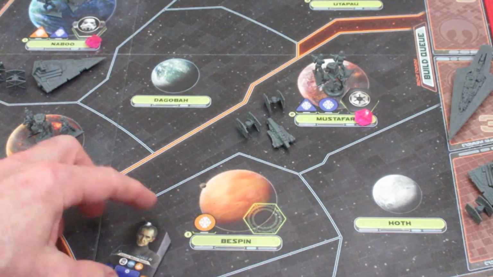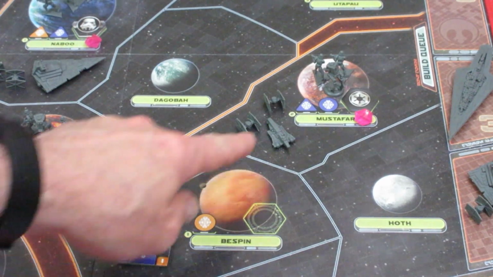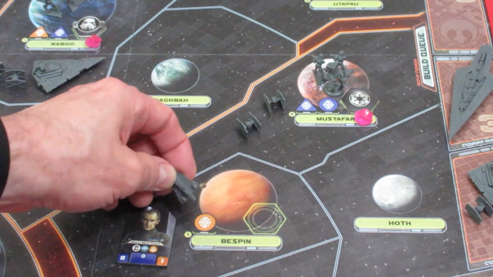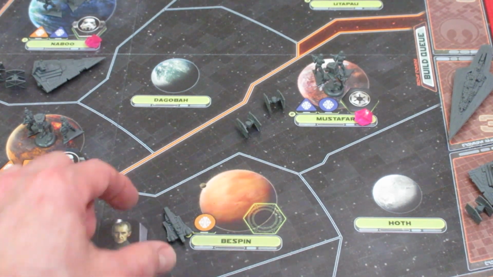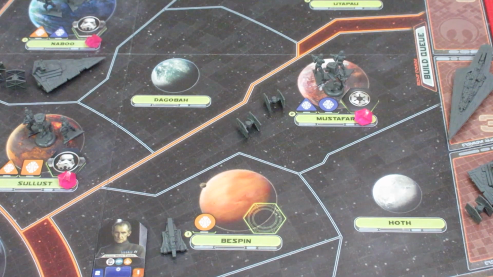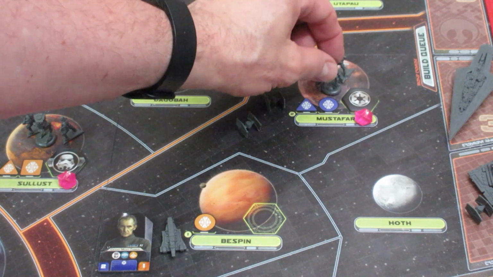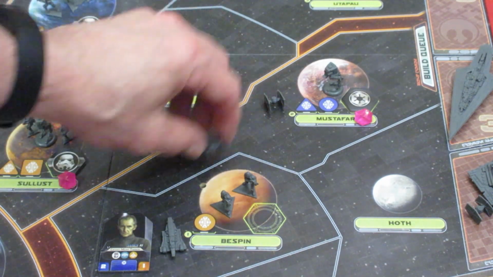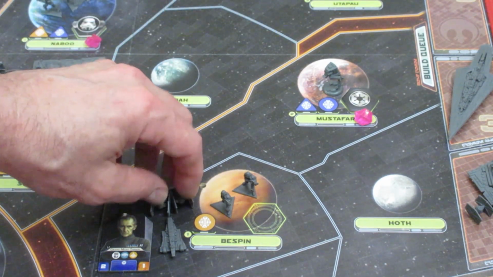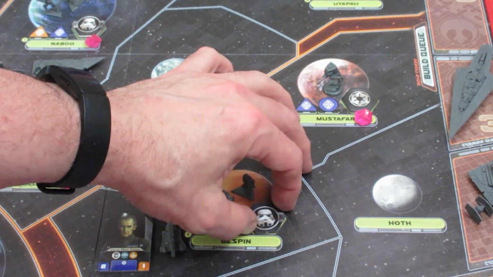All right, we're going to activate Bespin here because when we subjugate it, of course, we're going to start getting some units built here. So we're going to move the heavy assault carrier over here. It can carry a total of 4 units with it. So we're going to take the 2 Rebel troopers, and we're going to take the 2 X-Wings. So that's a total of 4 into the system. It is now subjugated because we are the evil empire and we'd like to subjugate and take over the world. So Bespin is now ours.